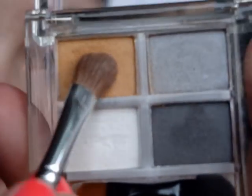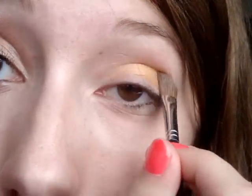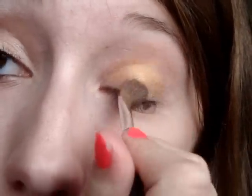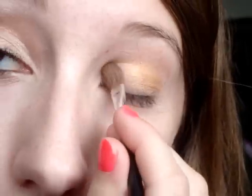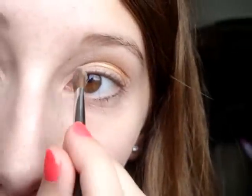It also helps prevent crease marks, which is a good thing. Now I'm going to take this eyeshadow on my brush — it's really pigmented — so I'm just going to put this all over my eye. It's okay if it looks a little weird at first; obviously we're going to blend it later. Now I'm going to take a nude color and put that on the inside of my eyelid. Then I'm going to take a shimmery whitish color and kind of put it over the whole thing so it's not as yellow.